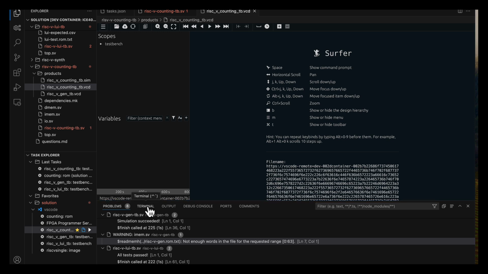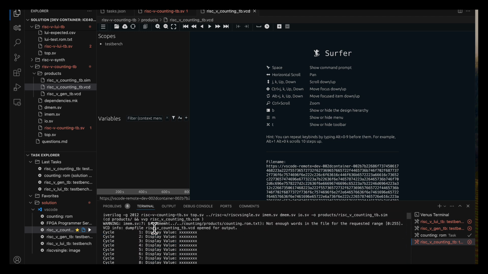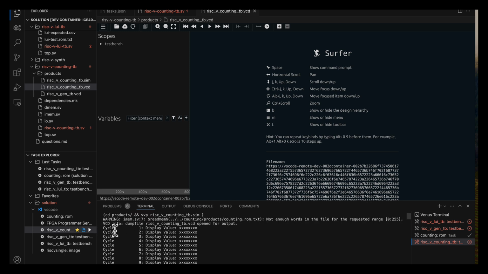First, I'm going to look at the terminal window, where I've selected the output of the counting task. You'll notice that it shows this count, and if I scroll back up to the very top, we can see what happens when we first start the simulation. At clock cycle 1, on the very first instruction, the displayed value is all X's. It's unknown. Basically, the simulator is working with uninitialized memory, pulling out what it thinks is being displayed on the screen, and it's completely unknown.